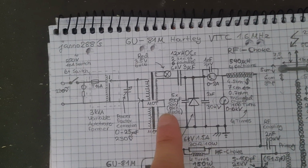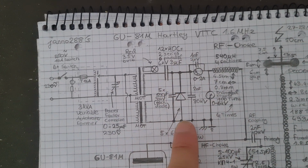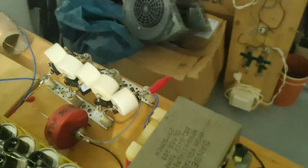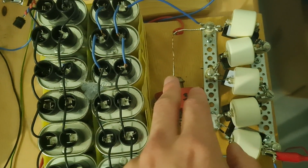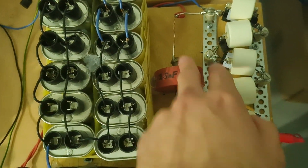Over here, the 590 picofarad 30 kV capacitor across each diode. All of them are in series, and you can see how they are arranged. And it's important to clip on the B plus connection close to the capacitor and not to the diodes, because you want this capacitor to bypass all the RF.